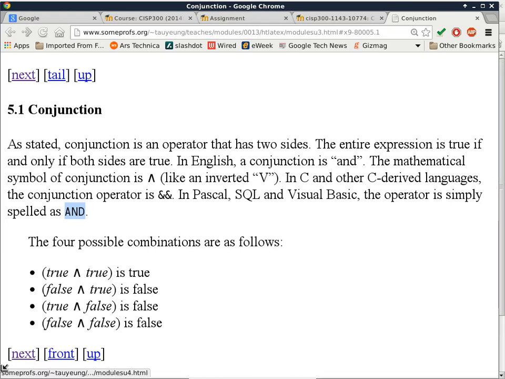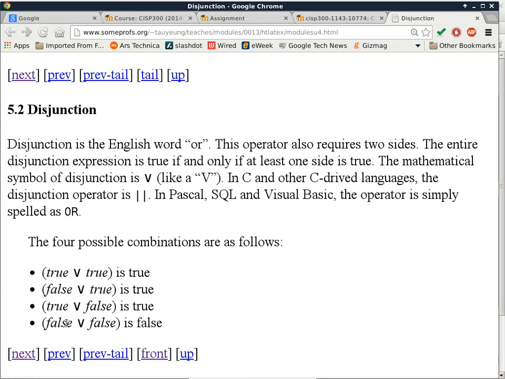All right, the next slide talks about disjunction, which is a fancy word for or. This operator requires two sides, so we'll skip all the way to the bottom part here and just look at the definition of or. True or true is true. False or true is true. True or false is true. False or false is false, the only time when the disjunction is false.